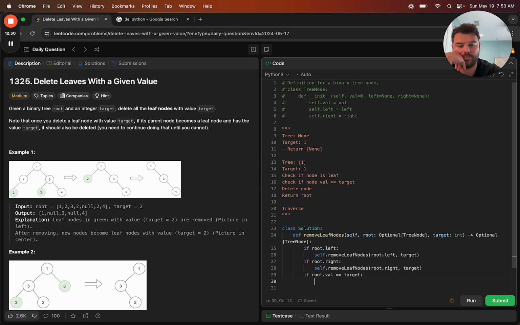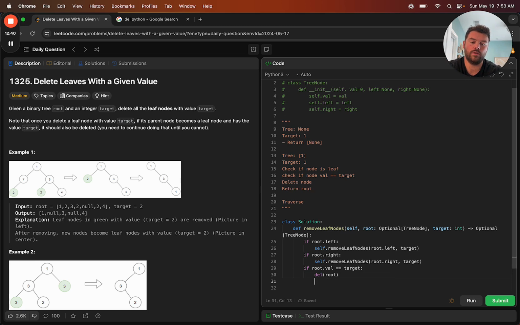If root.val equals target, I think you would just delete root and then you would return, because I just want to mutate this thing.